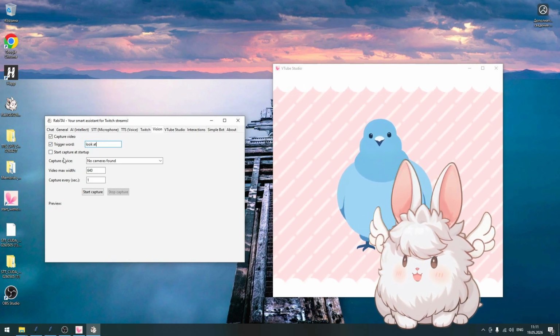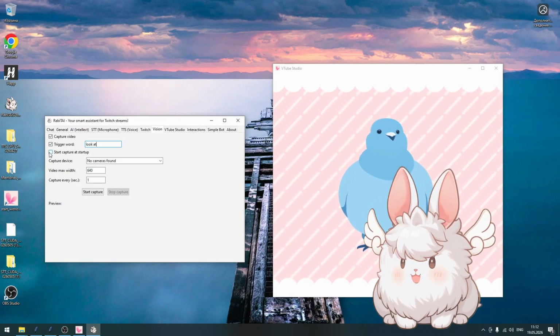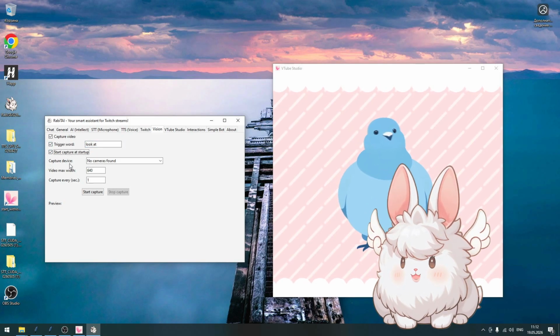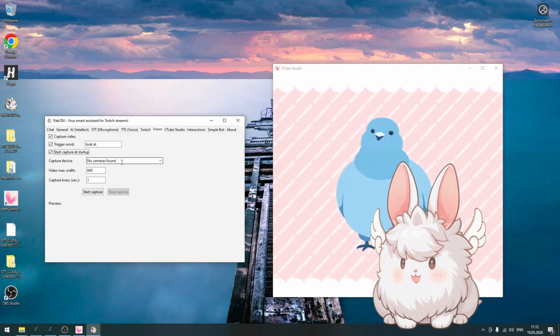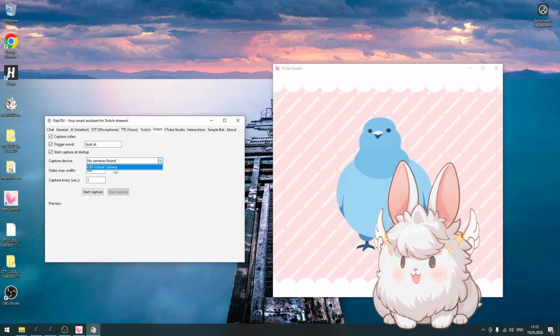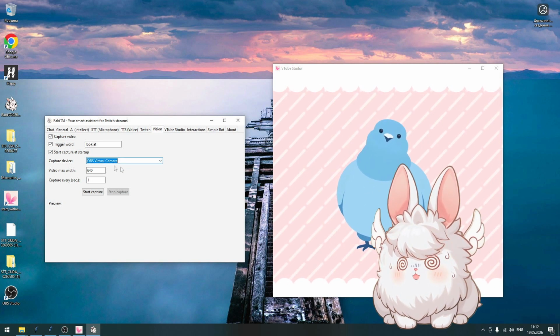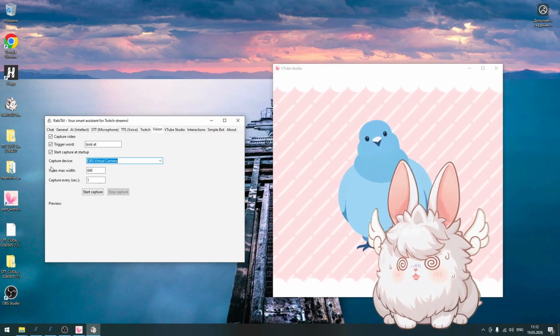With Start Capture enabled, it will automatically initiate a frame capture from the selected webcam below. Capture device is the webcam from which the frame will be captured for the request. Essentially, these are the eyes of your assistant. We're selecting Program OBS. The Video Max Views setting determines the image resolution that will be captured.